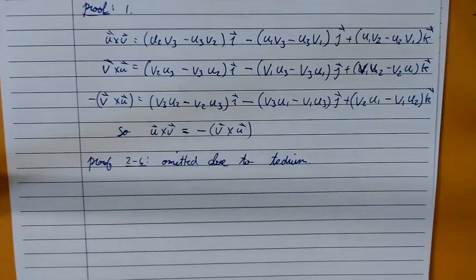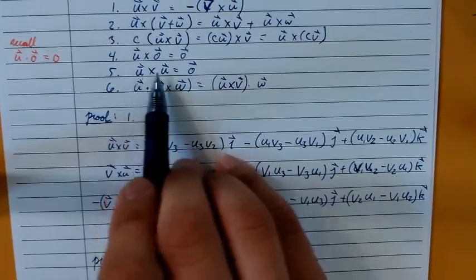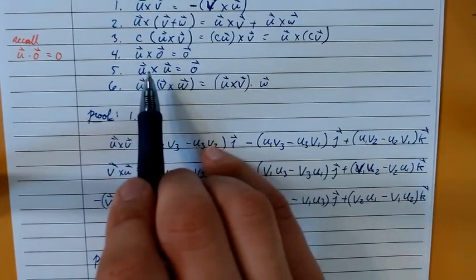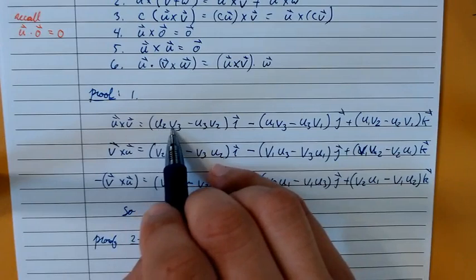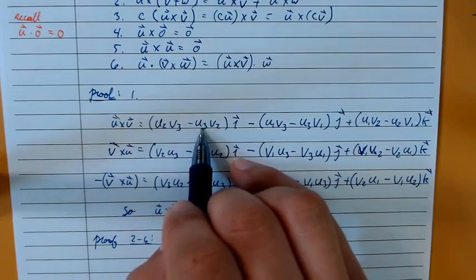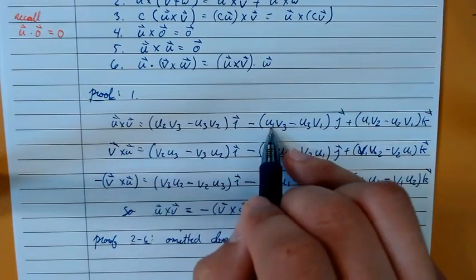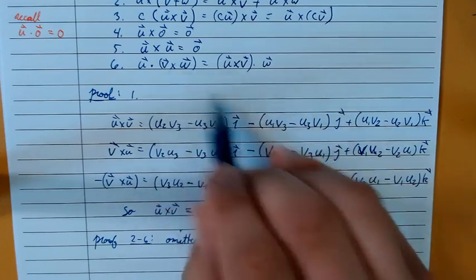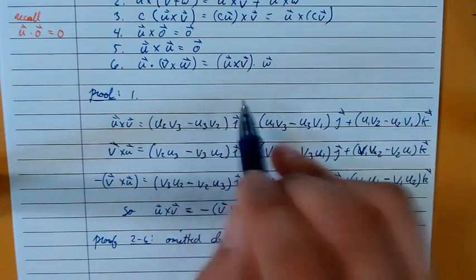All right. Now, I did mention something about this one, though. I said something about this was unexpected. Now, if you actually just do the multiplication, u2, u3 minus u3, u2. Oh, that's 0. u1, u3 minus u3, u1. If both of these are u's, this and this are exactly the same. So that's 0, and that's 0.